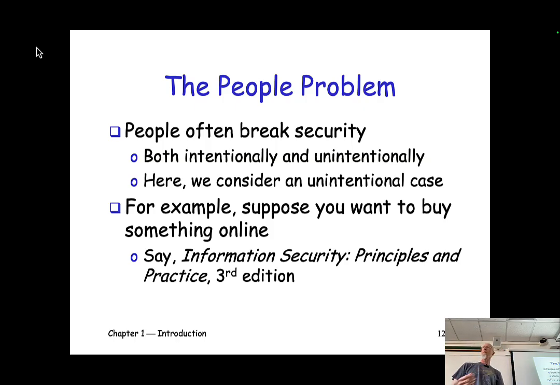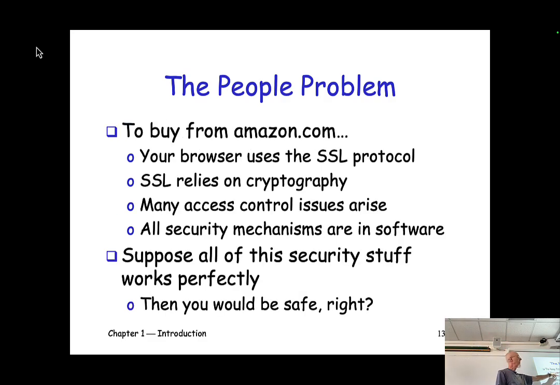Let's suppose you've heard wonderful things about this book and you want to buy it. So you go to Amazon.com, point your browser at Amazon, and do whatever you have to do. All the authentication or whatever happens. When you go to Amazon, they will use the SSL protocol, Secure Socket Layer, or something equivalent. So there's a security protocol involved, because there has to be. You have to authenticate and convince them you're actually you. You have to send credit card information, and you have to protect the confidentiality of that. You don't want people reading your credit card information, because they could steal your credit card. You have to protect the integrity of the message. You don't want to order just one copy when you meant to order 10. So you want that integrity protected, and so on and so forth. All those mechanisms are written in software.